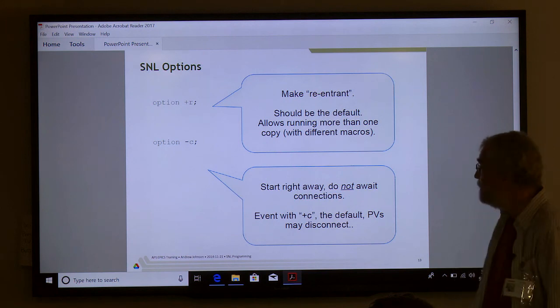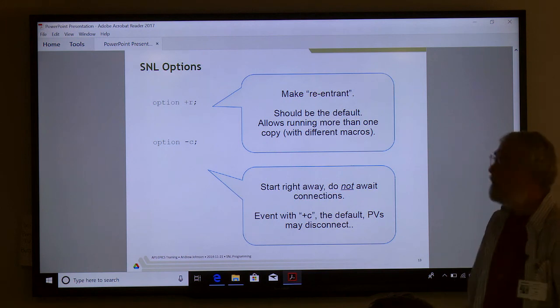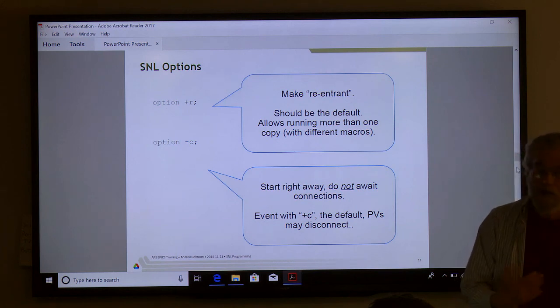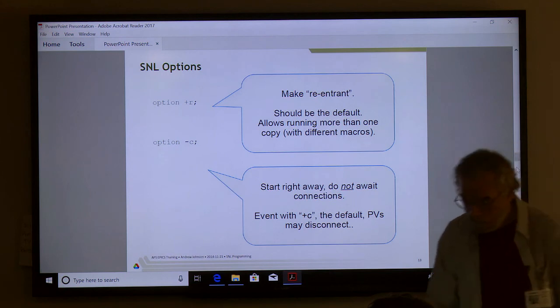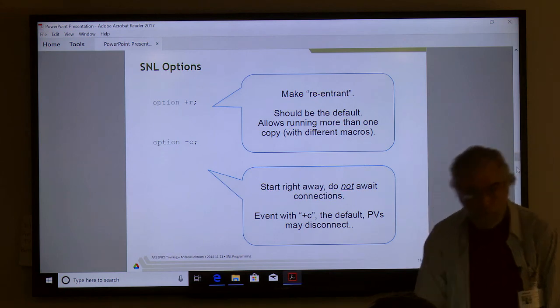And I never do this because what I want is for this program to tell me that no, this PV doesn't exist, or you typed something wrong, or somebody didn't load that database. Maybe fitting what re-entrant needs.